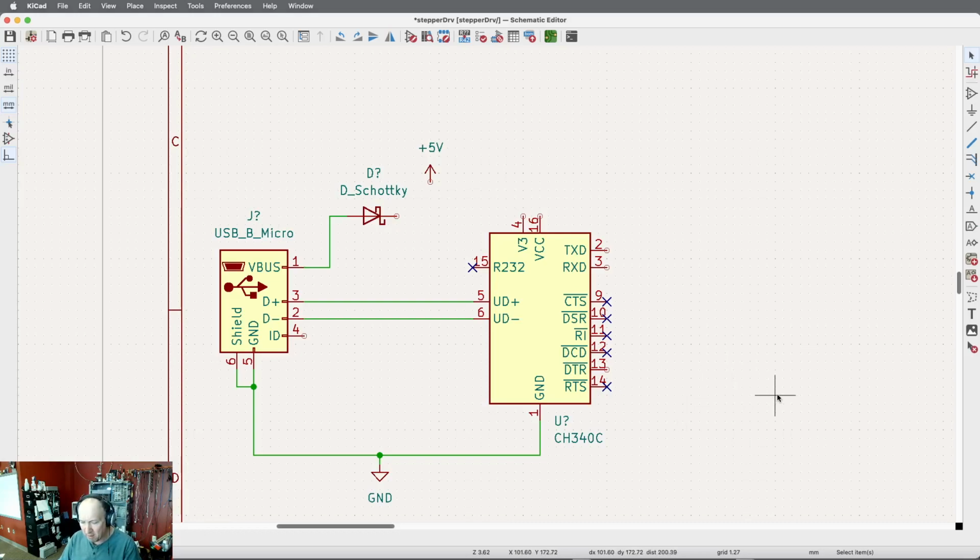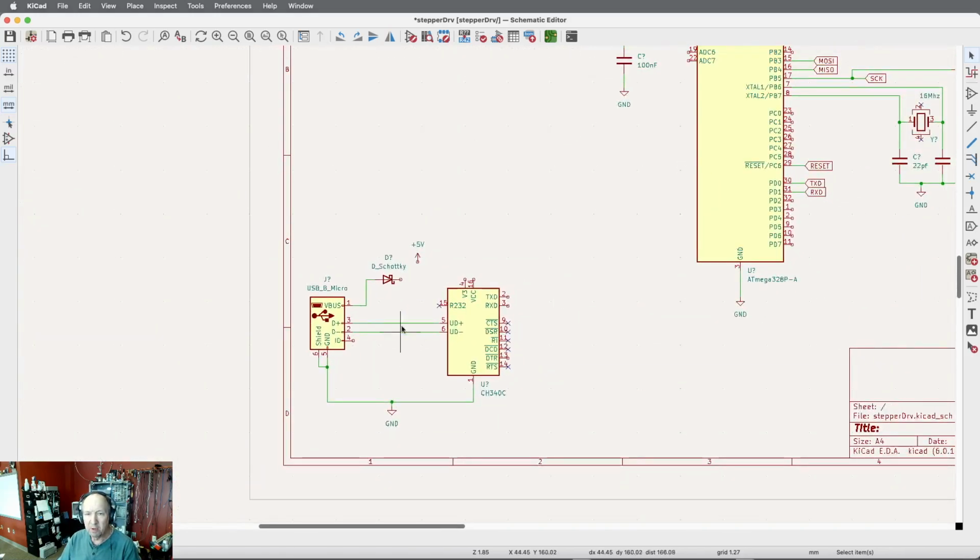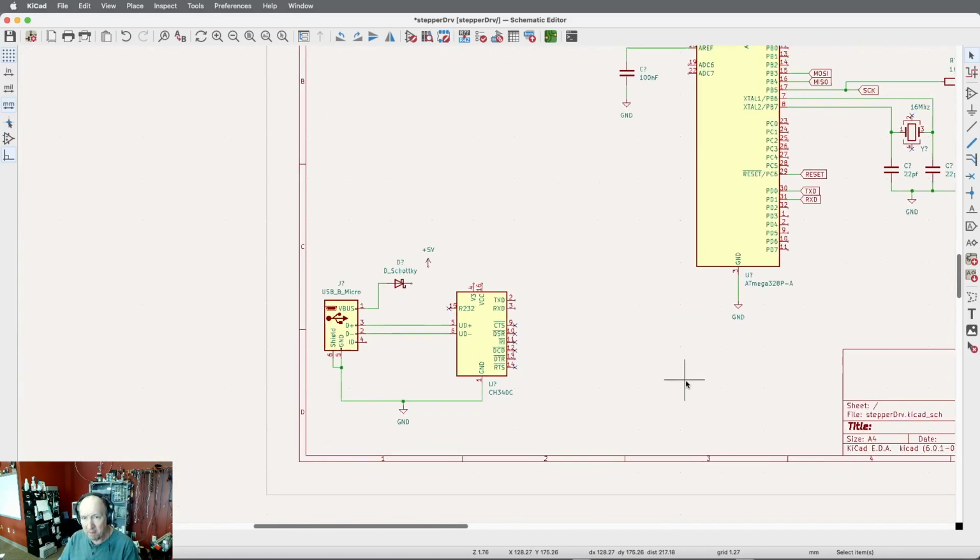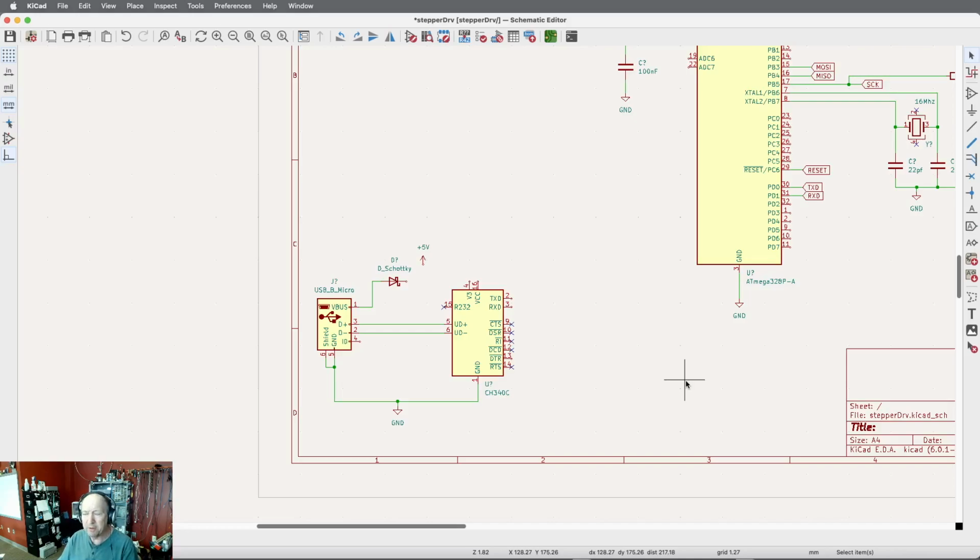So the DTR line, and let's see here. The DTR line is actually the signal that we use to force a reset. But it's actually fed through a 100 nanofarad cap. So I need a 100 nanofarad cap. So let me hit the escape. Let me just reach up here and grab this guy.